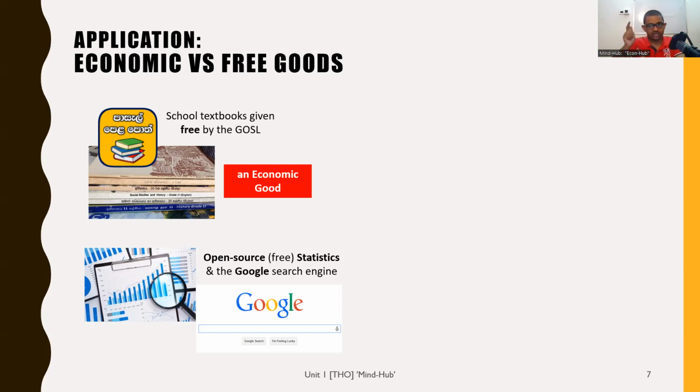Now, the catch is what you learned from the earlier situation: don't focus on whether it's given free or at a price. I am trying to mislead you by using that word. Focus on what is the good itself and ask the question. Then it's easy. Focus on what is the good itself. Again, shall we quickly do this?